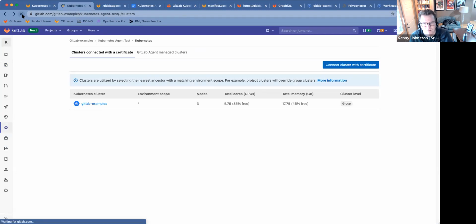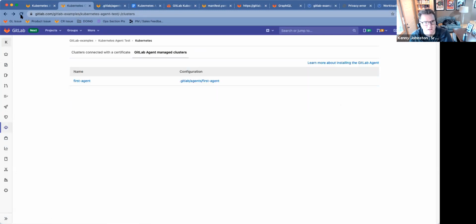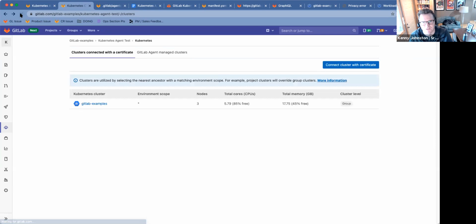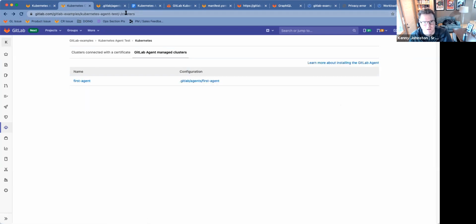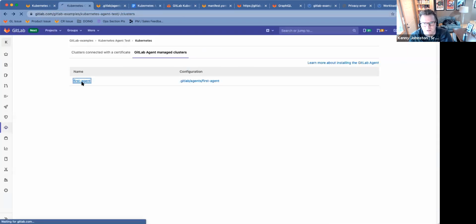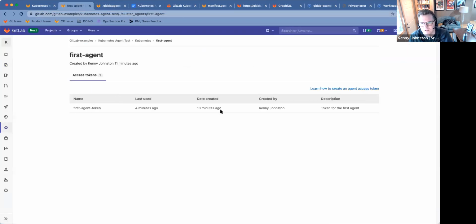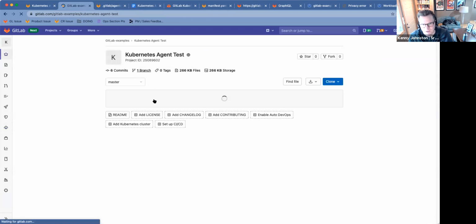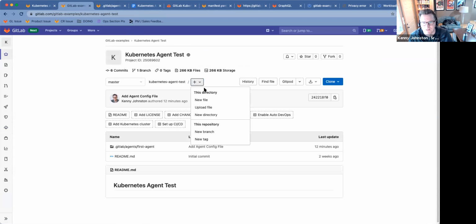So just for the video, when I hit refresh, even if I'm looking at agent managed clusters, I still get flipped back to certificate. Okay, but I have this agent record and a token for that agent. So what was I doing? I was going to add a manifest file.